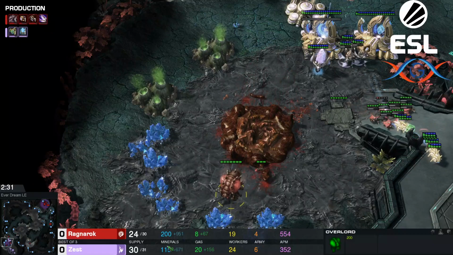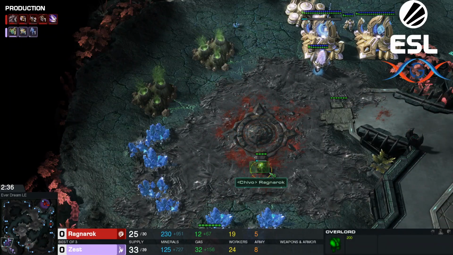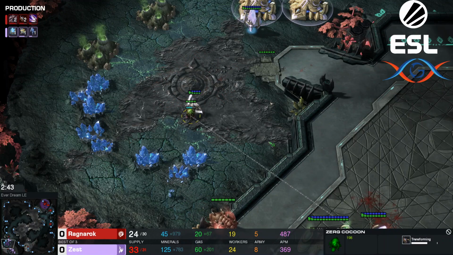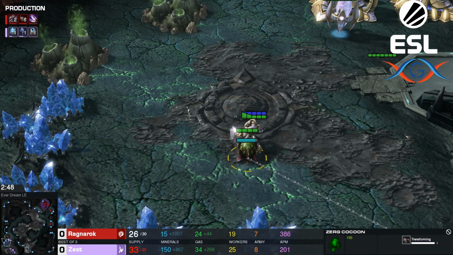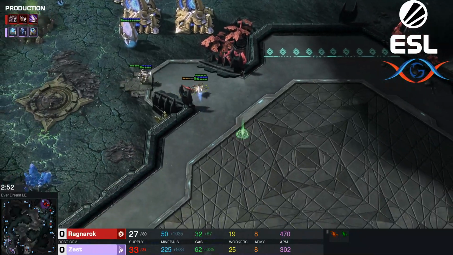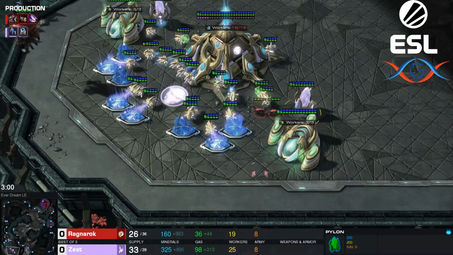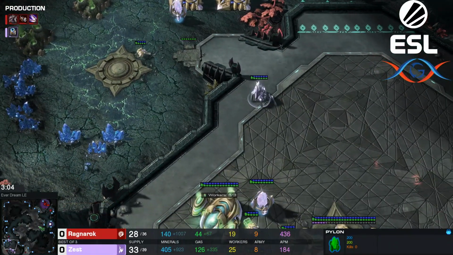Is he gonna make anything with that second set of lings, or... Okay. He is gonna make lings. Cannot kill the cocoon. So, Ragnarok, after all that, gets himself a delay on the Protoss Nat, as well as a scout in the main, which has nothing in it. There's nothing else to see here.